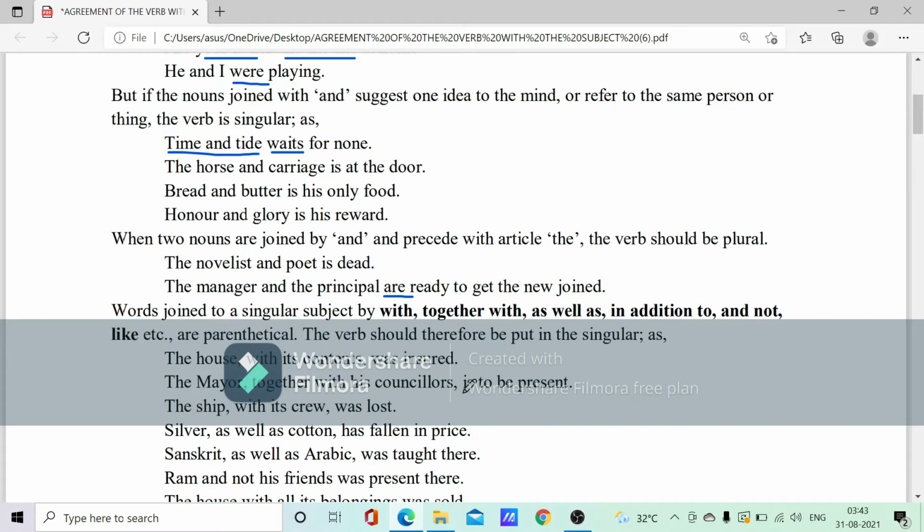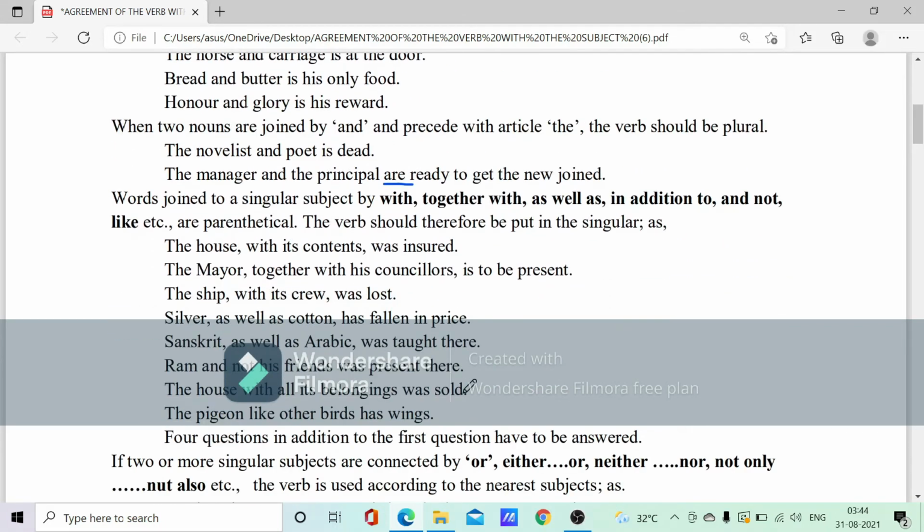These are very important, because the normal rule is this, that when you find two nouns or pronouns joined with "and", then you have to apply a plural verb. But at times, as I told you, when you find two nouns joined with "and", you have to see the conditions also, whether they are referring to the same person or to separate or different persons. So you have to use verbs accordingly.